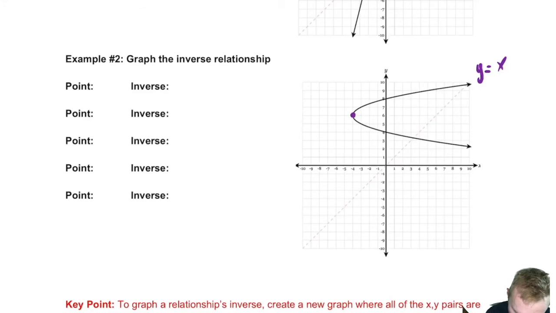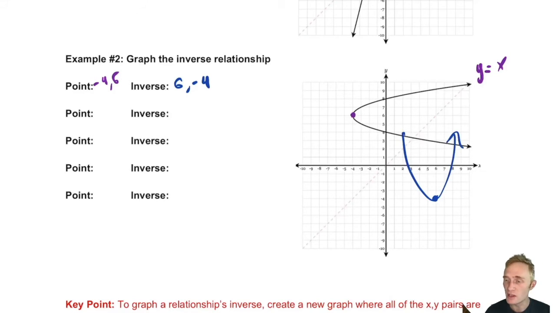So again, you find some points. The bottom of the parabola, the vertex of the parabola, is at -4, 6. So its inverse will be at 6, -4. Let's see where that is. 6, -4. Okay, so I was off by a bit, but you can imagine if that's the vertex of your parabola, if you wanted to just do a quick sketch, our graph is going to look something like that.